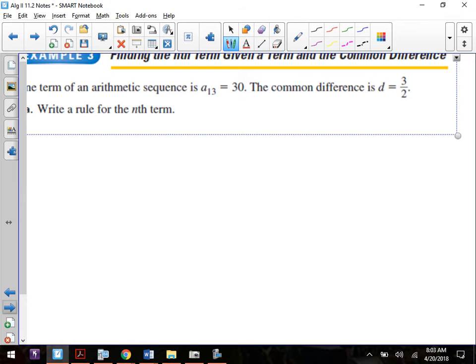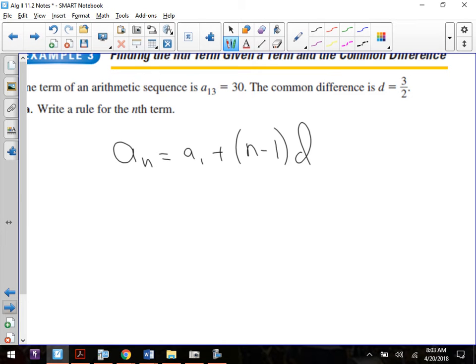All right, let's try a different version of it. Remember, if you think about what this formula looks like, a sub n equals first term plus n minus 1 times common difference. How many different variables are there? There's really only 3, because the nth term, that value of n, is in 2 spots. So you have to figure out your first term, common difference, and n. If you've got 2 out of the 3, you'll always be able to find the third. It's just a matter of working with an equation.